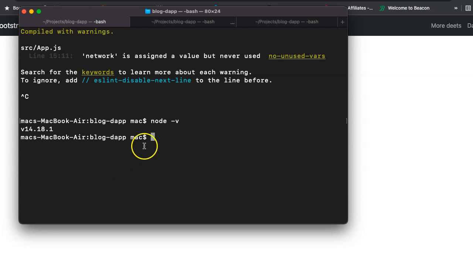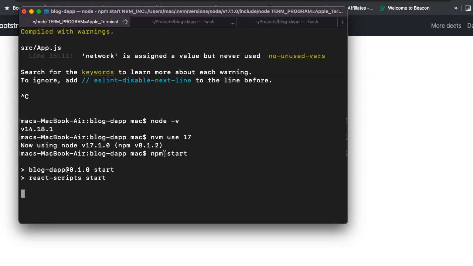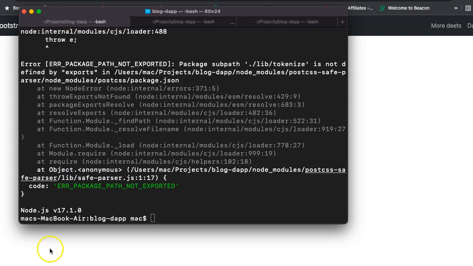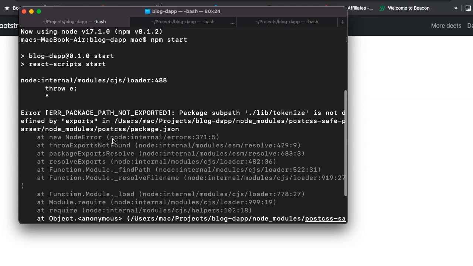Every time you restart your system, your command line might go to the default node version, which is the latest one you have installed. So now we are sure we're on the right node version, and what you're going to do is npm start. But quickly, let me show you nvm use 17, to show you what happens if you're using the wrong node version, one that is too recent. If we do npm start, this is what's going to happen. You see, npm start gives us an error because of the node version, and you're never going to see the cause of the error here.